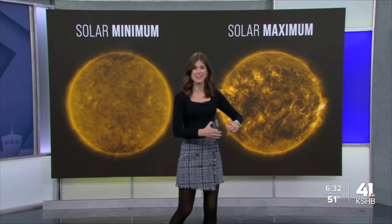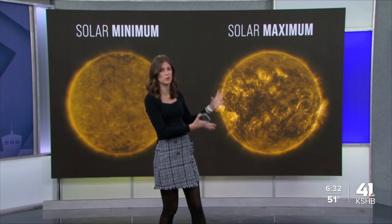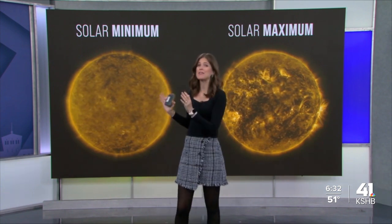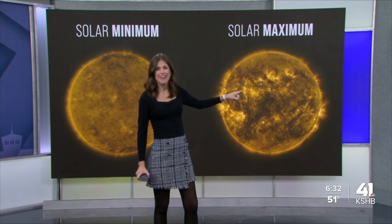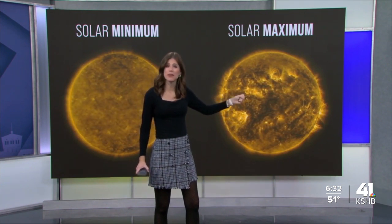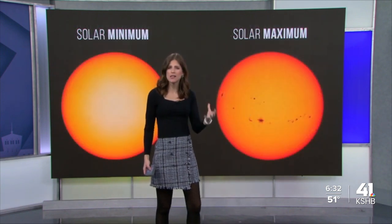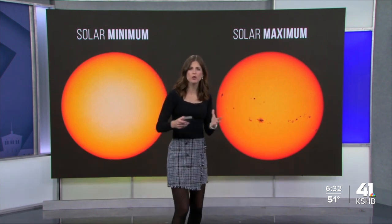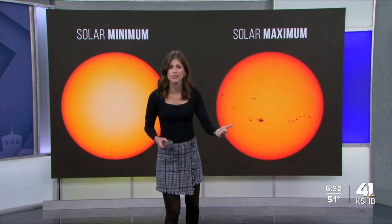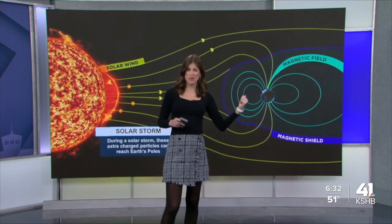Right now, you've guessed it, we are in the solar maximum. You can really tell a big difference between the sun at the maximum and the minimum. At the maximum stage, we have a very busy sun, and the magnetic poles end up flipping. Therefore, it turns really active. It's at this moment that the sunspots become more visible and is the origin of solar flares that send large amounts of energy and radiation into space, sometimes heading right to Earth.